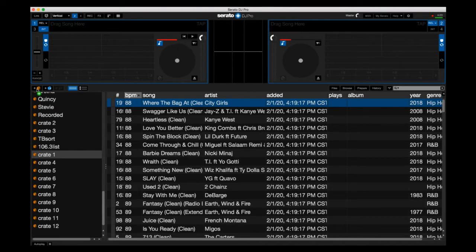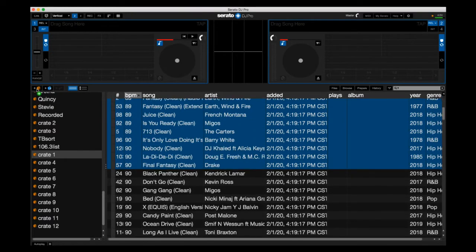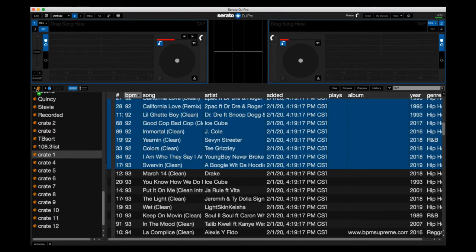If I go to a 6 BPM range, then it might be those songs that are on each end of the BPM range, and one's either going to be really, really slow, or the other one's going to be really, really fast, and it's going to sound crazy. So with a 5 BPM range, you can probably stay within plus or minus 4 and still sound okay. Sometimes even minus 2 and not even sound crazy. All right. So again, 5 BPM range, I'm going to do 88 through 93 for this one.